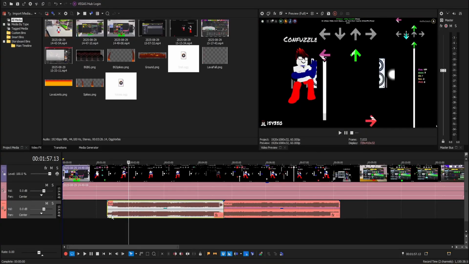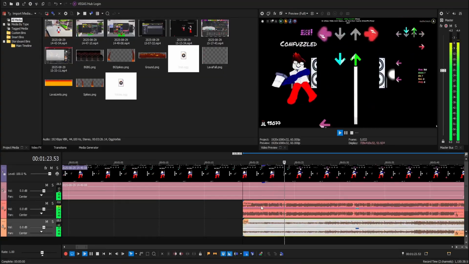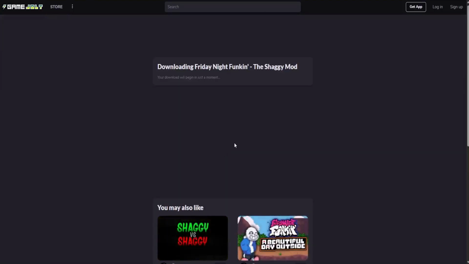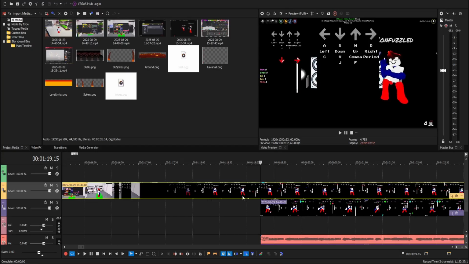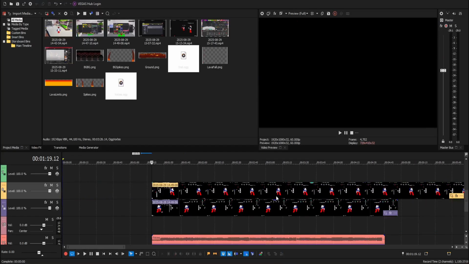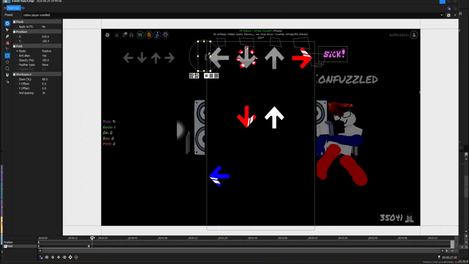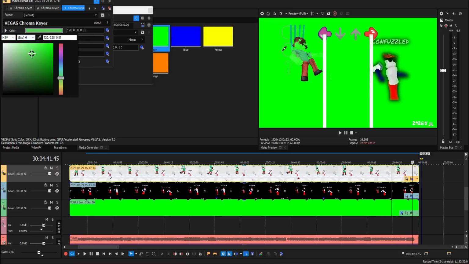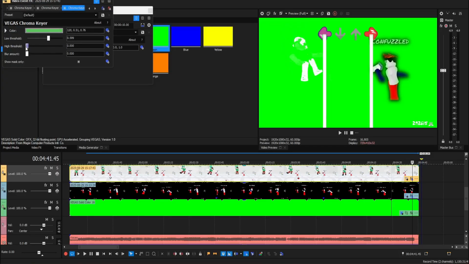I use the audio from the original mod to make sure that the quality of the audio is good. I usually download the whole mod anyway because I want to get the visual assets for backgrounds, so might as well. Next we sync everything together. Some are easier with audio, others with visuals. Now I go through all the footage to start masking and chroma keying. Try to make it look as clean as possible. Sometimes you can't get away with it. This is not one of those times.